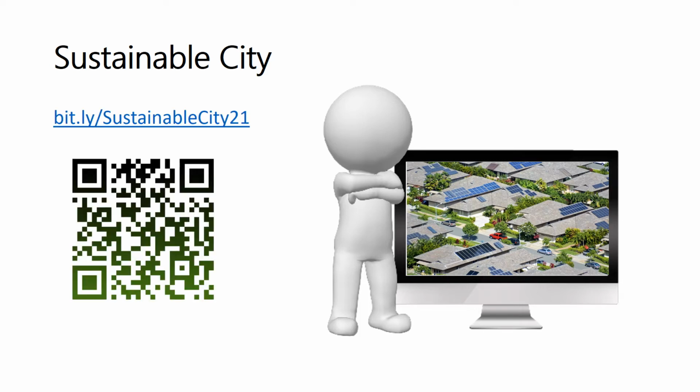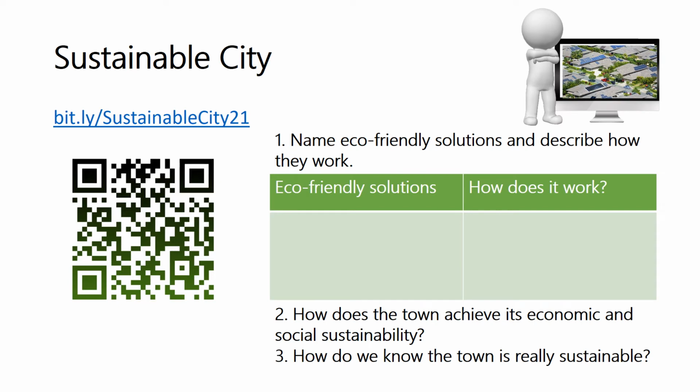In this exercise, you will watch a video and answer some questions. Before watching the video, read the questions first. Then copy the bit.ly link Sustainable City 21 or scan the code. Try not taking notes while watching. It is better if you make them after watching the video. See how much you can remember. Pause the video now and make notes about sustainable town.